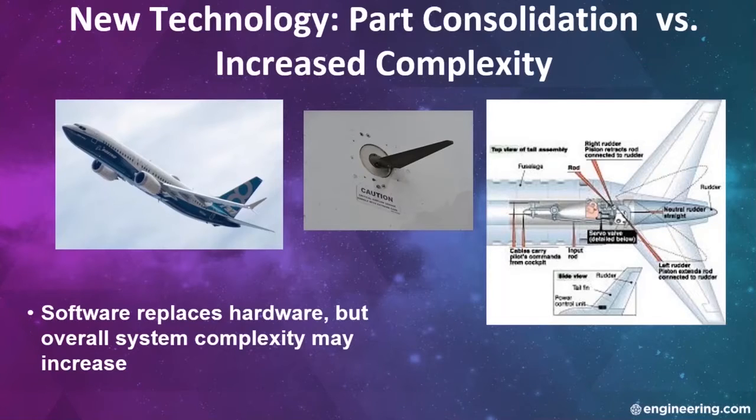All right, let's talk about new technologies and part consolidation and increased complexity. Now, we know that simpler has always been better in engineering, and as production design technologies improved, most industries are actively pursuing part consolidation as a key strategy for lower cost or more reliable assemblies. Now, working against this, of course, is an increasing level of complexity driven by software control of formerly mechanical systems.